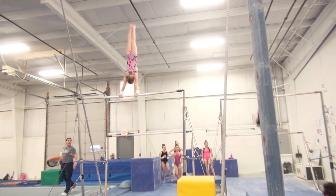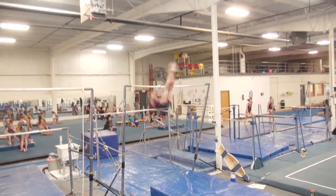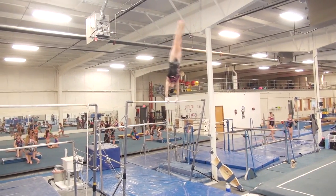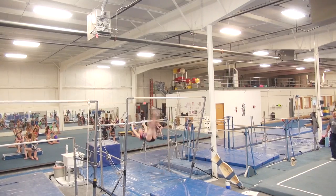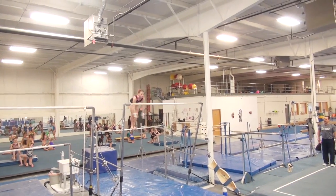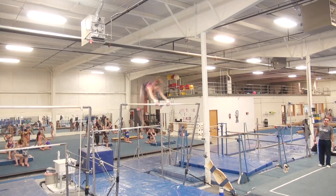Shape. Push, Sammy. Short. Spot the bar, Leah. Tight, slow. Feet. Man all the way to the top, Leah. Man strong. Behind.